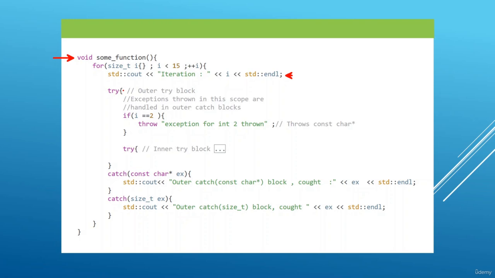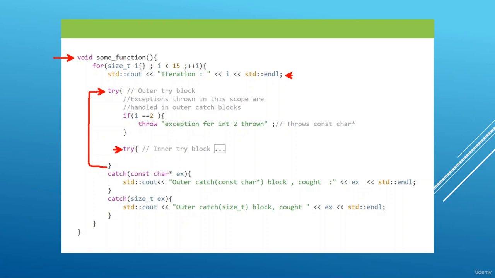And then we're going to put in a try block. And this try block is going to be delimited from this point all the way to here. But you see that inside we can put in another try block and really do things inside. And this is something we can do. So things we throw in this try block are going to be handled first by the catch blocks belonging to this try block. But if we have any unhandled exceptions, they can propagate out of that scope and be handled by the outer try block that we have here.